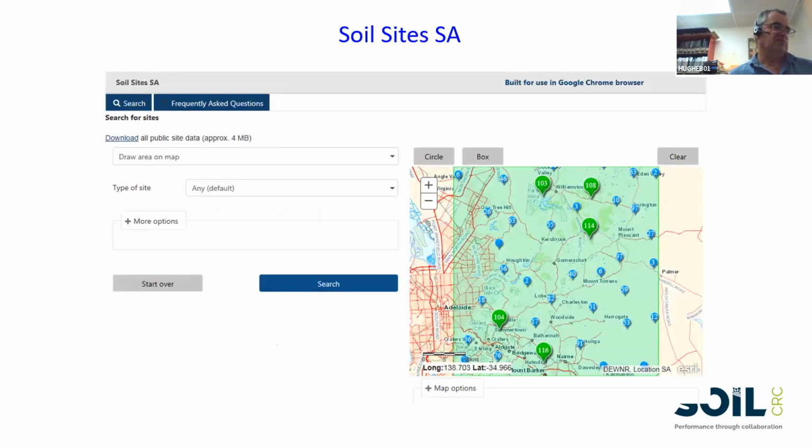When you look into that Soil Data or Soil Sites SA site, the ones in green are the soil characterisation sites, and the other little blue ones are the field description sheets from when they were doing the mapping. So that data is now all on the web.